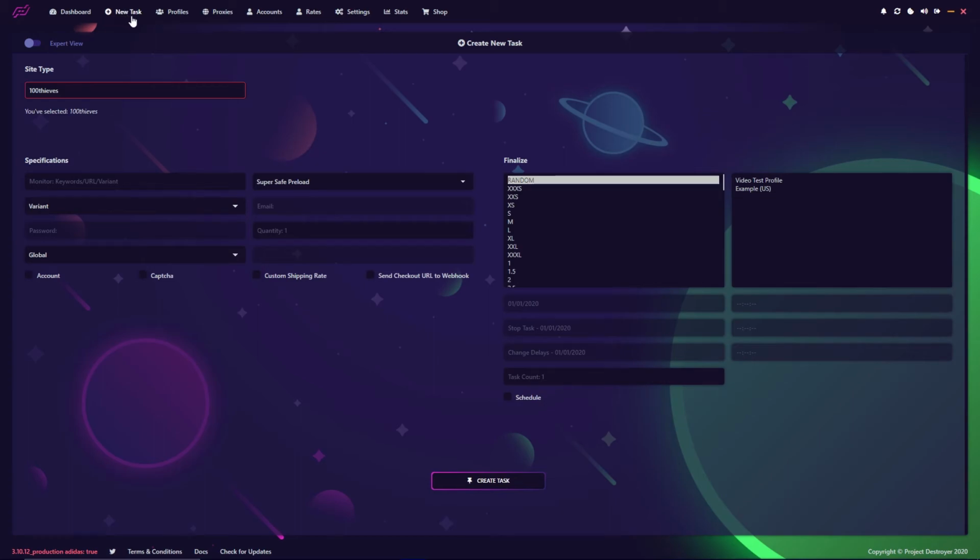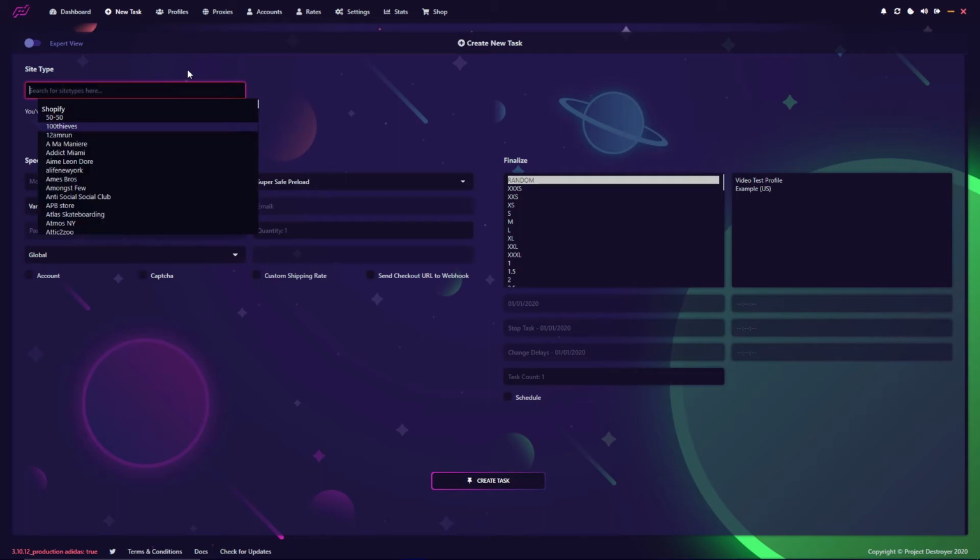If you go ahead and hit new task here, you can go ahead and create a new task. So we have to begin at site type. I'm going to go ahead and give an overview for a Supreme task. I'm going to break down what I am going to go for in a second, but keep in mind this is for a Supreme task. Obviously different types of tasks are going to look different. This create a task section is going to look different. Some tasks for certain sites are more complicated. For Supreme it tends to be a lot smaller, so please keep that in mind.